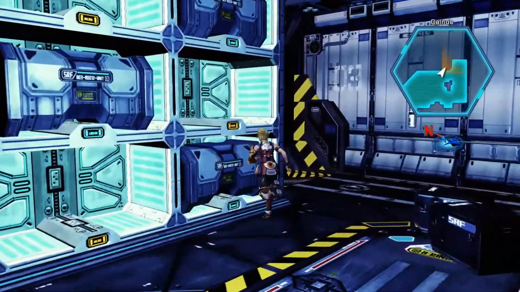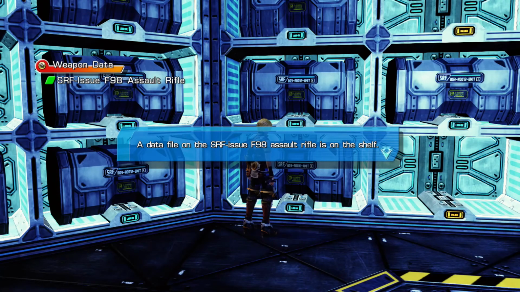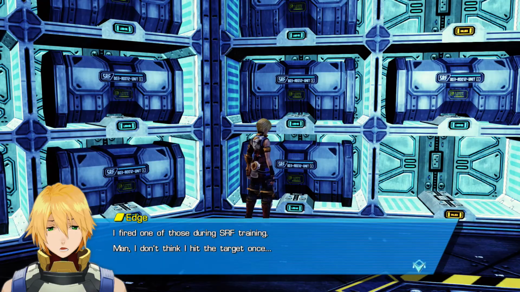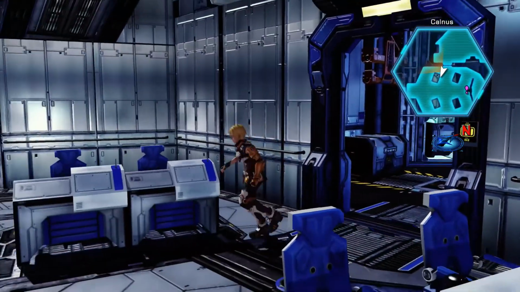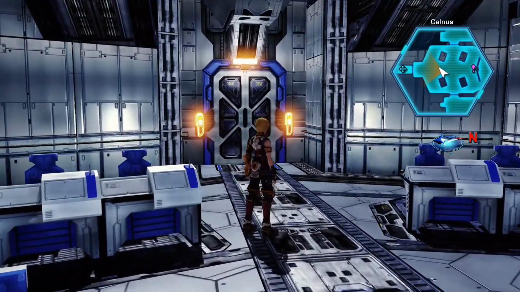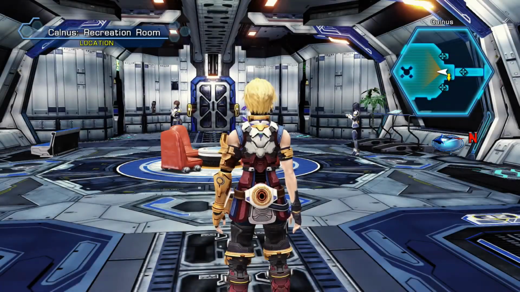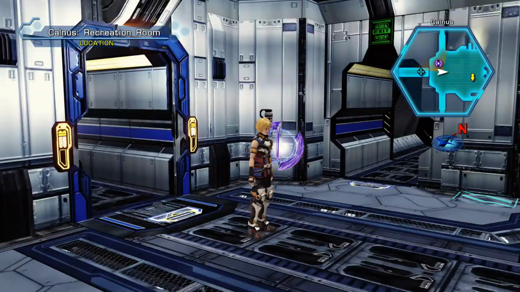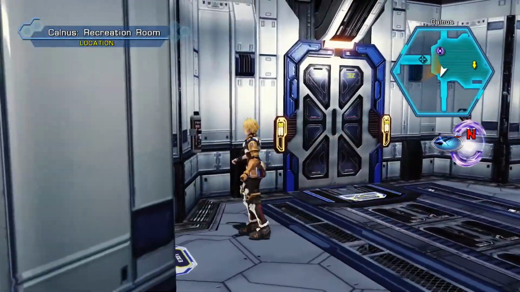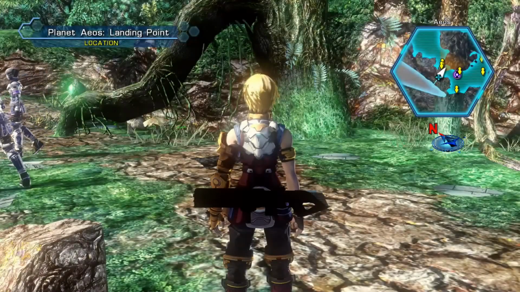Okay, so if we head over here, then in one of these there's some more data we can pick up. There we go, on the F98 assault rifle. And for now we've collected all the data on the ship that we can get. So we're going to head back towards the cockpit. But instead of actually going into the cockpit or the flight deck area, we're going to head south down this narrow corridor, just here.